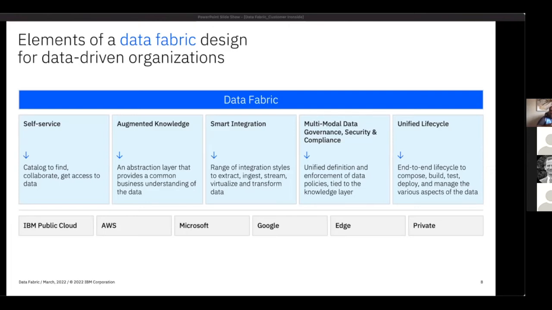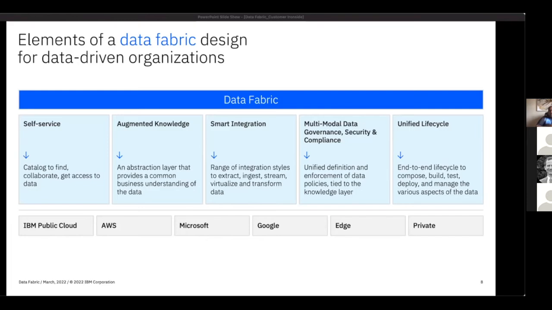The augmented knowledge layer is an abstraction layer that provides common business understanding of your data and insights that are derived from your digital exhaust. And we apply automation to act on those insights. Now, what are some of these insights? Some examples might include lineage events, auto-detecting your schema changes and applying your downstream changes and alerts, auto-tuning a data pipeline based on your SLA requirements.